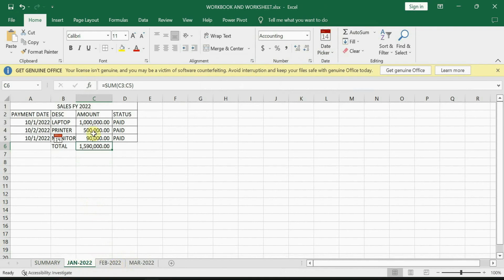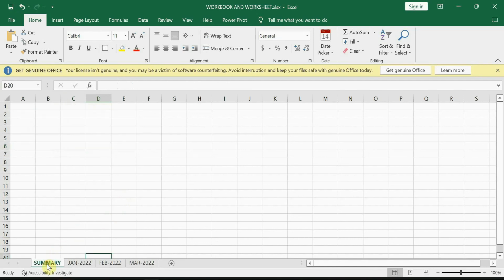In January 2022, you can see it's formatted. On February, you can see it's formatted, and it's already added that it has the total for the month. And in March, it's also the same as the 2 previous sheets we covered. Now, I added and formatted all this data using just one action. I had selected all the 3 worksheets and performed the action on all 3 worksheets. Now that's what we are dealing with.